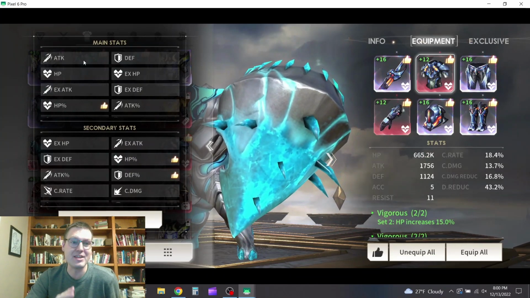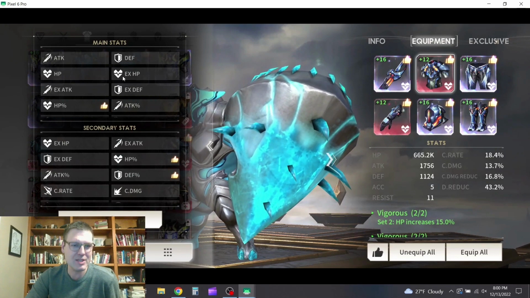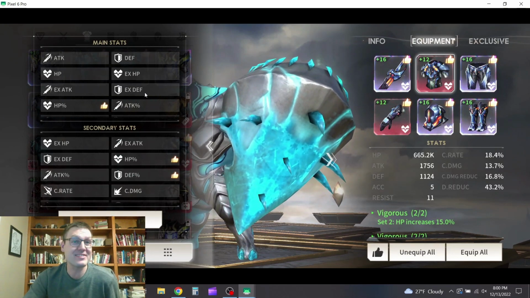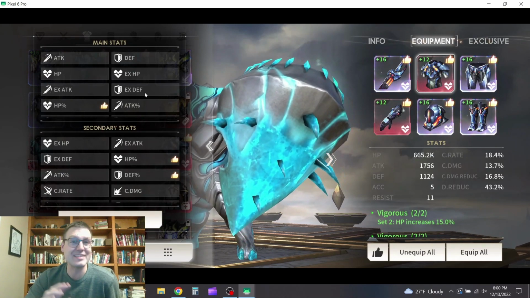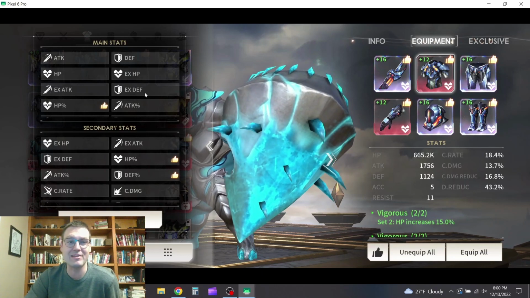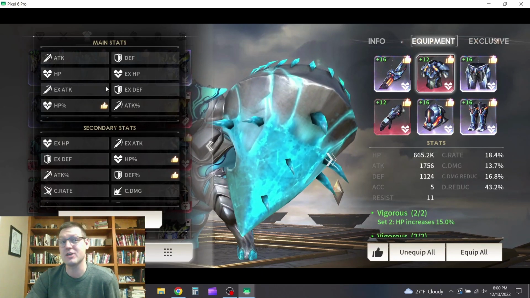Here in the equip screen, you might have been confused like I was. You have main stats of attack, defense, and HP, and then you also have EX attack, EX defense, and EX HP. At first, I didn't really understand what the difference between these was. I assumed EX was just extra because the bonuses seemed to be larger. But strangely enough, I think the non-EX versions are actually better.